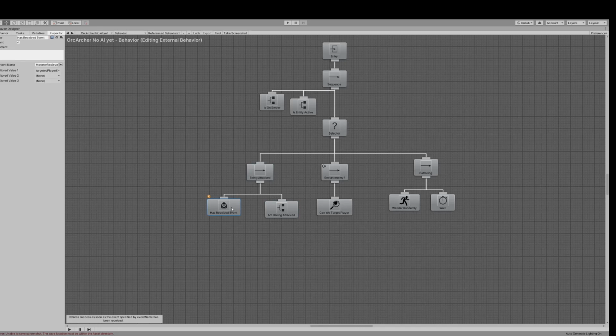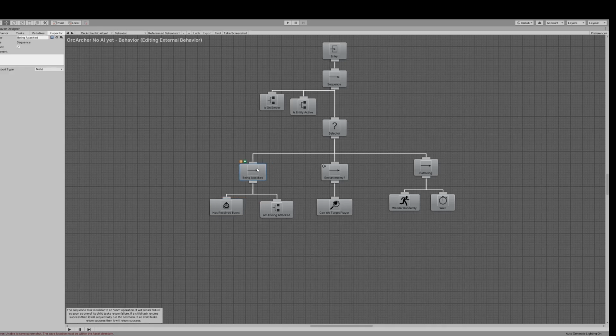a bunch of checks. Is the player dead? Is the player still in the current scene? Is the player a variety of things? And if that is true, it populates the targeted player object, targeted player entity. Received events, unfortunately, the way that Behavior Designer works is it sends all values as objects. Just plain objects, no matter what they are, they have to be sent back and forth as objects. So you can never be quite sure what variable type you're getting in this property. That's why the documentation covers basically that.